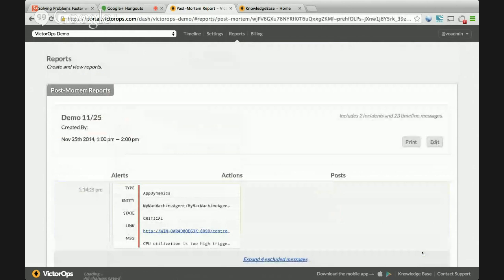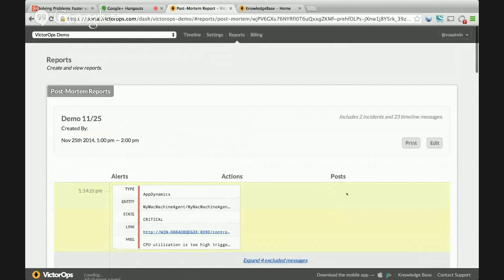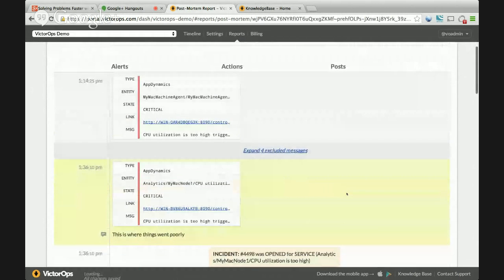You can print it. You can send it to a customer to maintain an SLA, or you can pass it around internally. We have a standing weekly postmortem every Wednesday, and we actually roll through this for our own organization and review things that went wrong over the week and how we can make them better in the future.